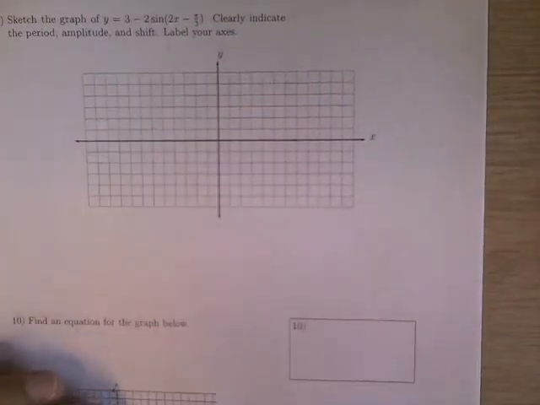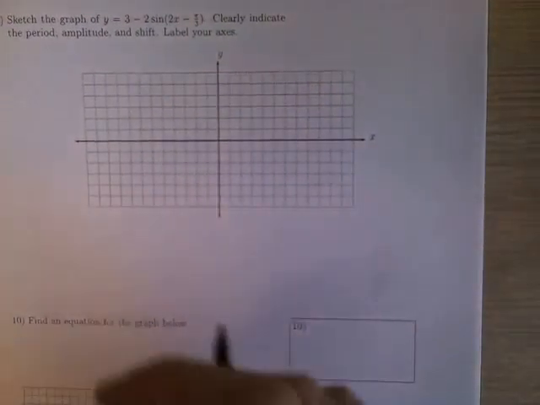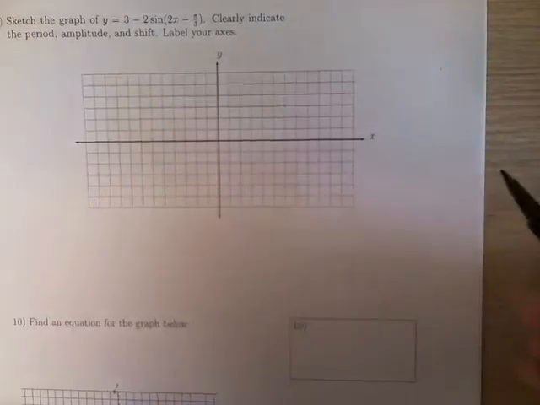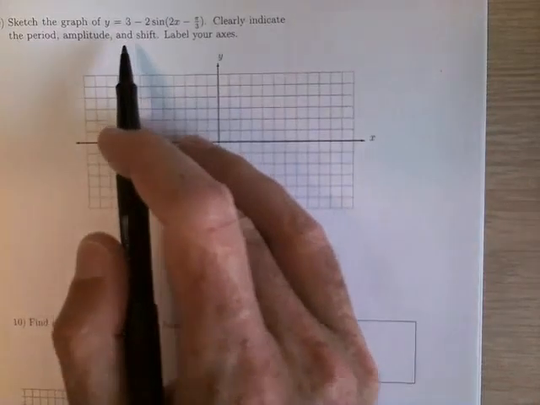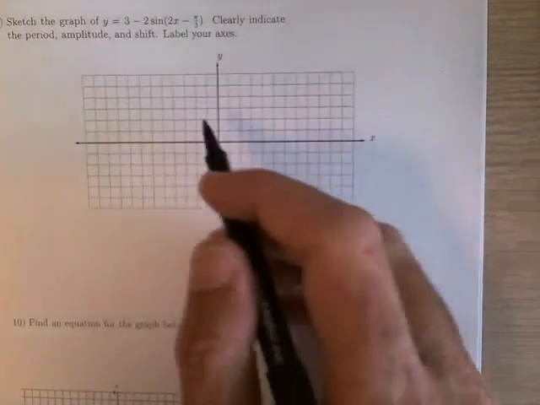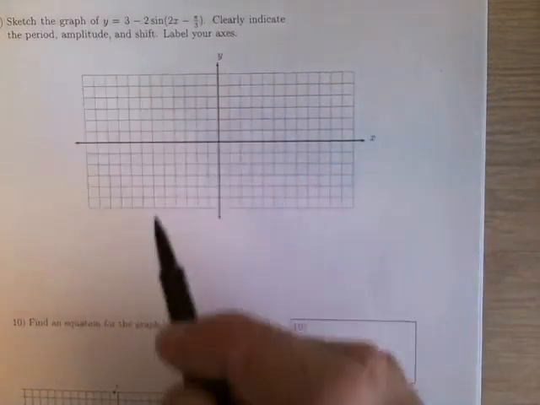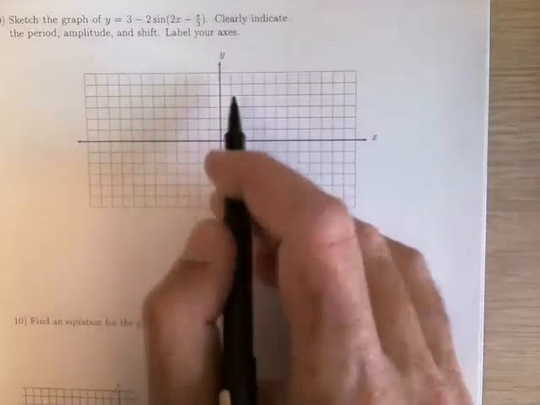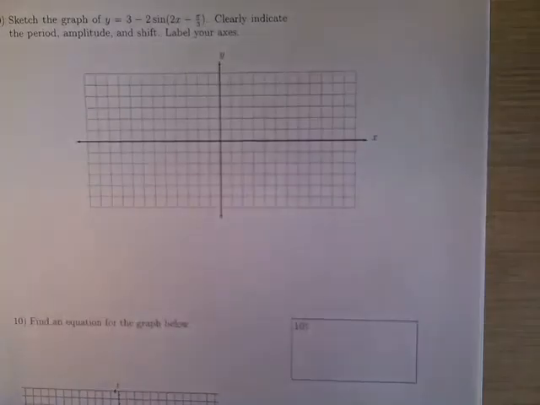First of all, it says label. It says do clearly indicate this stuff. Label your axes. Some people, it's clear, they type this into their calculator, get a graph, and sketch something kind of squiggly on here, not paying any attention to how high it actually goes and how low it actually goes. It looked to me like you just typed it into your calculator. You didn't get full credit for it. I want to see that you know what this looks like.